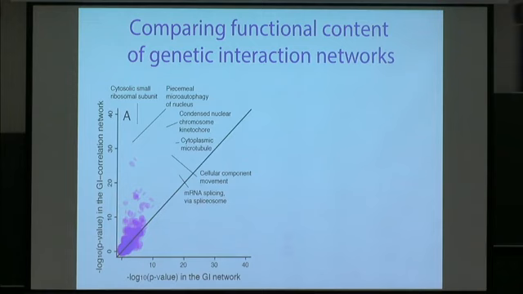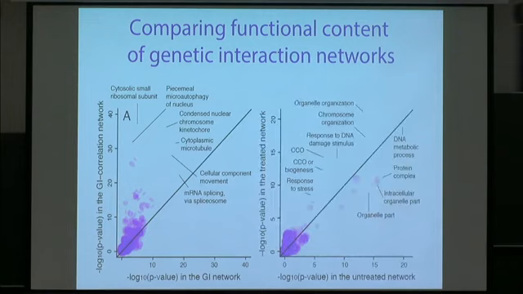So the number of edges were the same in both networks. And then we compared two networks. One was a genetic interaction network in yeast, just normal yeast. And the other one was yeast again, but treated with a DNA damaging agent. And indeed, well, you can't see it, unfortunately, but stuff like response to stress, response to DNA damage stimulus, were gene sets which were more associated with the treated network than they were associated with the untreated network. So we used that as some proof of concept that we can actually find interesting stuff.